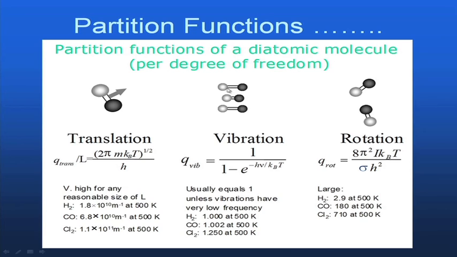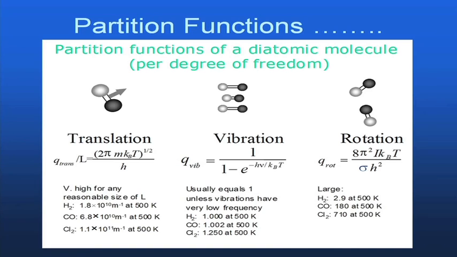Vibration is basically your center of mass is fixed at a point, and these two masses of a diatomic molecule, I mean these two atoms, are changing their position. Maybe it is doing a motion like this. So, that is why this is called vibration. During vibration there should not be any change in your center of mass. So, the center of mass is remaining fixed.